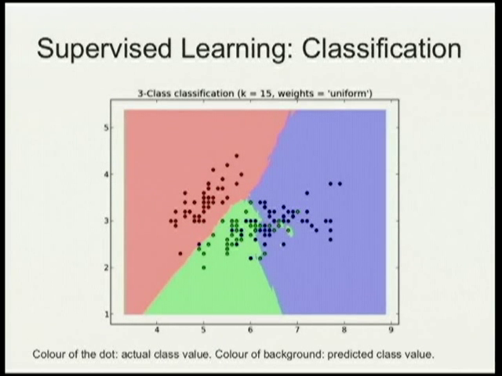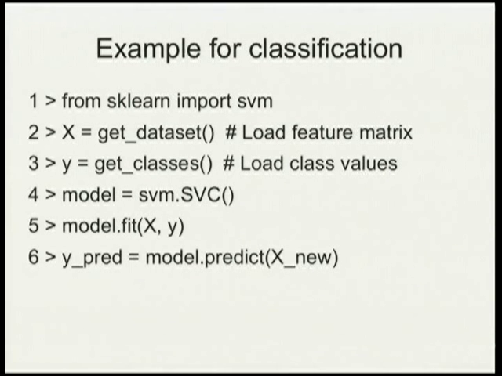So with classification, as I said, we have a large number of dots there. The colour is what we knew beforehand, and these are plotted against two different attribute values. So the dots are what we know beforehand, and the background colour is what we would predict a new object to be. So if we had a new object with values 8 and 2, it would appear in the blue area, and we would predict that it's that object. And it's very easy to do.